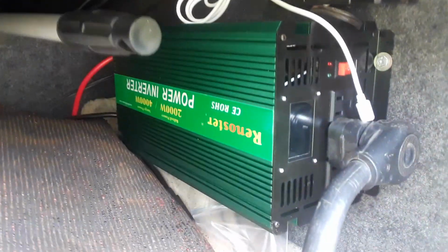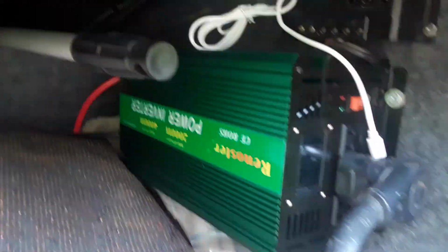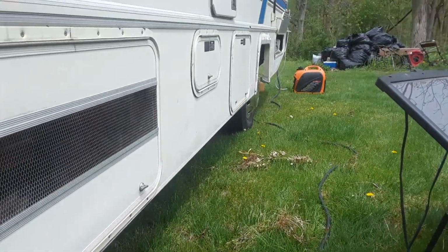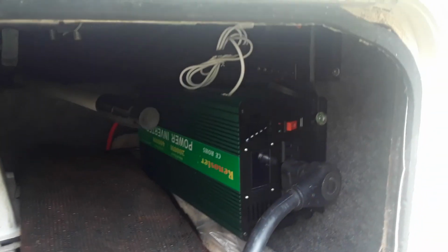So the solar charge controller charges back the battery, and the battery powers the DC AC inverter. I just installed all this earlier this week. This is my cord for my RV, my 30 amp. Reaches all the way from the back where they normally are up here to the front, which is great. I didn't have to do any custom wiring, just used my 30 amp RV adapter there and plugged it in, and yeah, it's working great. I'm super happy with it.